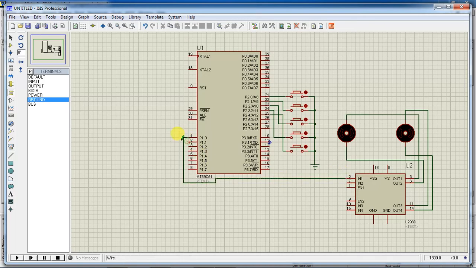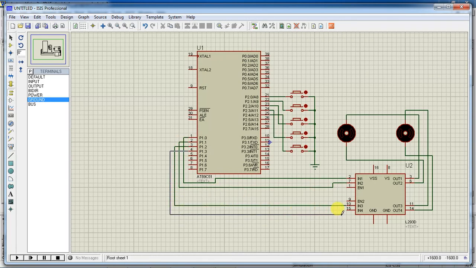So this driver IC can drive voltage from 5 volts to 18 volts with 2 amps current rating maximum. These input lines you have to connect with more IO pins, and output lines you have to connect with motors.